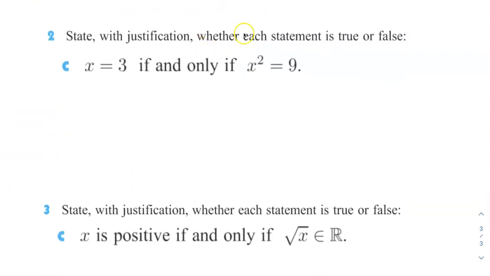State with justification whether the statement is true or false. So you have to say if it's true. So x equals three if and only if x squared is equal to nine. Now, so it's an if and only if statement. So then we're saying this guy implies this guy and this guy implies this guy. So it's like saying the statement and its converse are both true. So let's go this way first. If x equals three, then does that imply that x squared equals nine? Well, yeah. If I square both sides, that side is true.